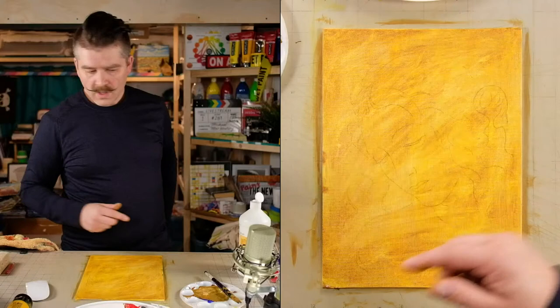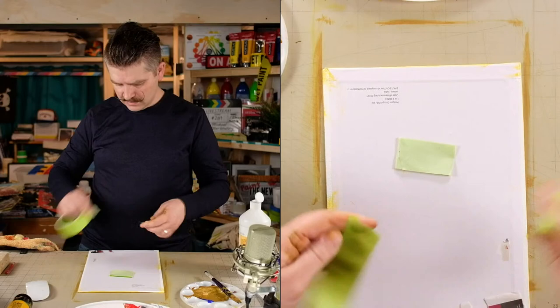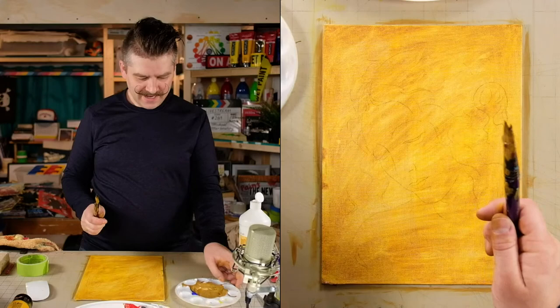Okay, I'm going to do this again. I'm actually going to tape it down because I don't want to get my fingerprints on the side there as they did. I just wanted to help as I'm doing that scrubbing technique, keep this painting in one place. Now that I know, this probably would have been something smarter to do right off the top. As I always say, you guys get to watch me fumble about and then you can make your decisions as to what you want to do afterwards, right?